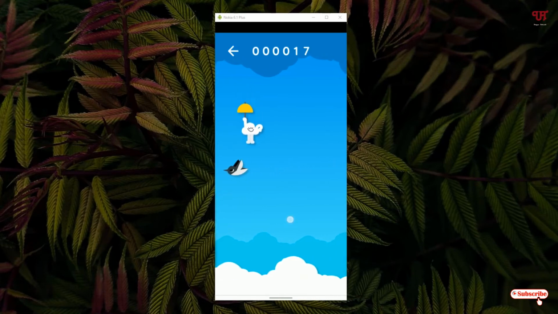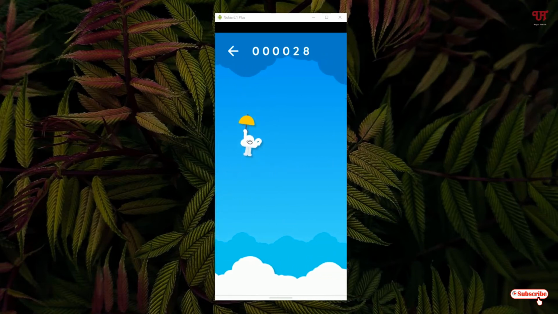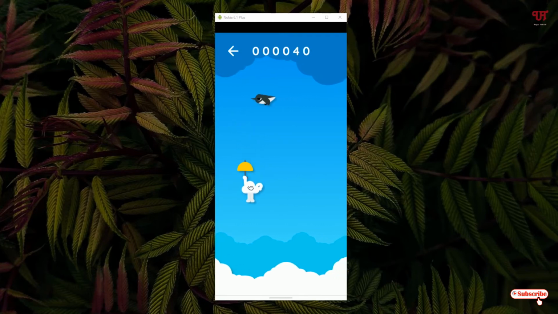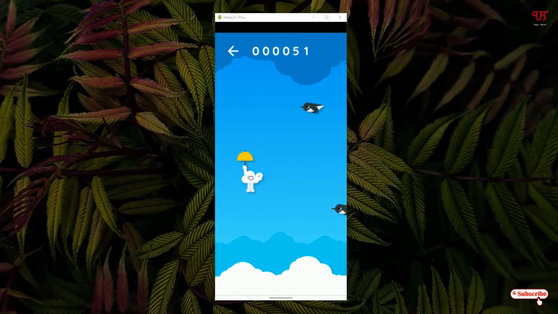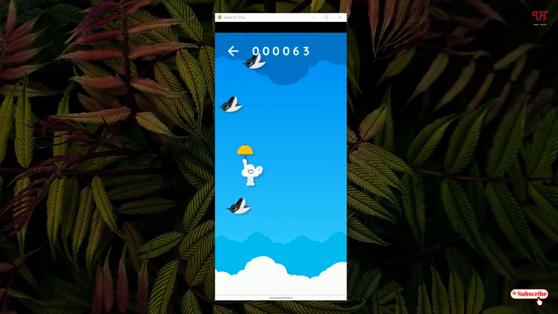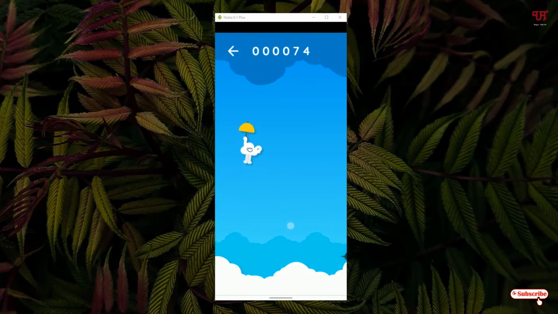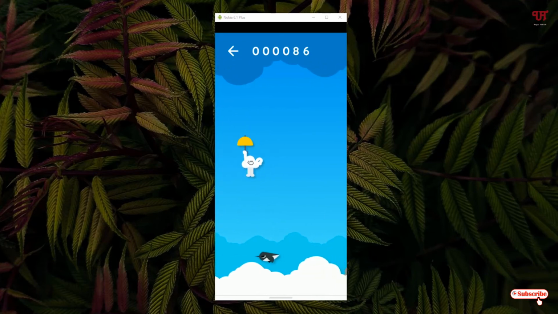So most viewers do not know that this game is available inside the Google app, but if you use the internet connection at the time of searching, this game will not show up.